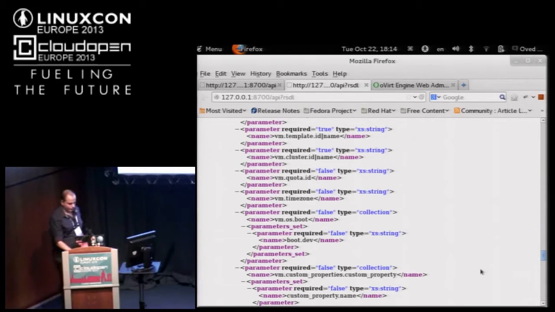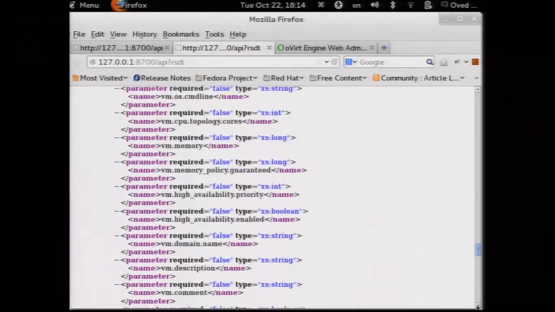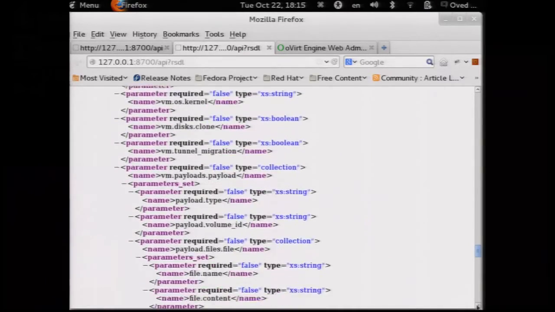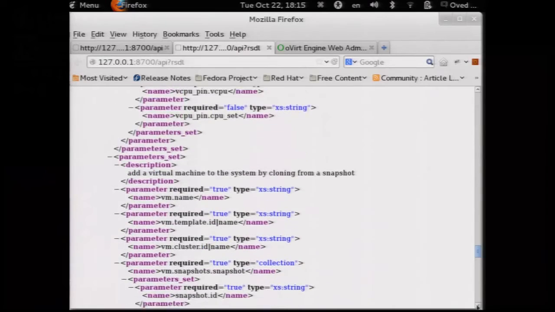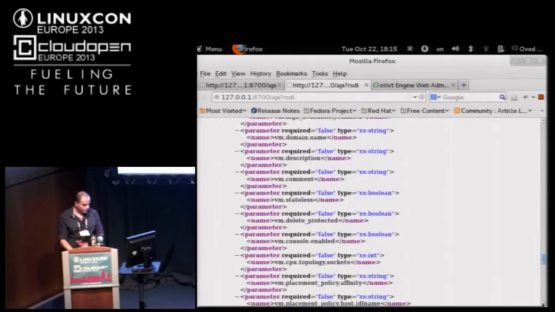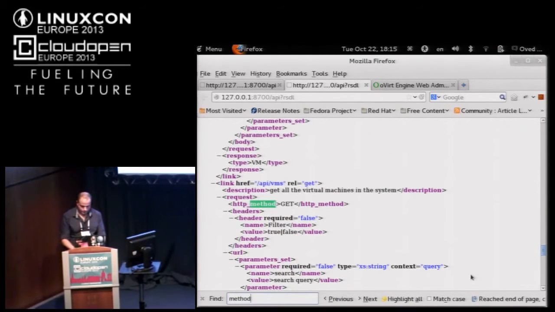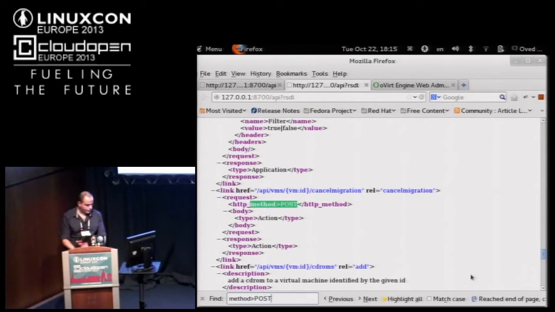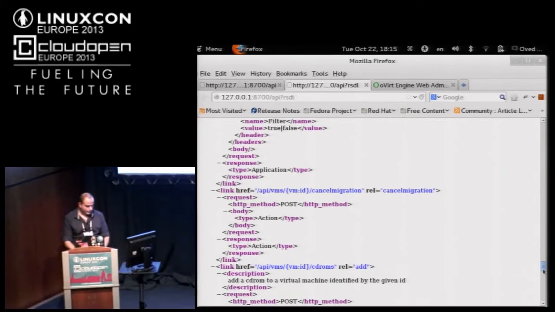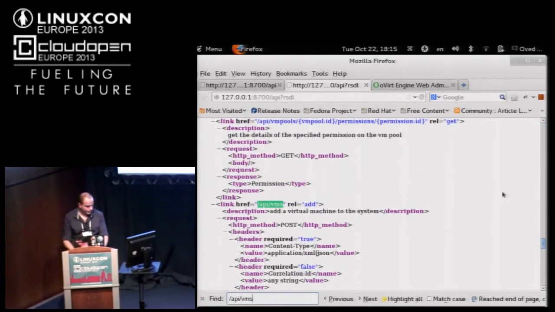It's a very powerful thing. Now, we saw here the add operation. Let's drill down, there are a lot of options when creating a VM. So let's go to post, not method, sorry. /API/VMs.